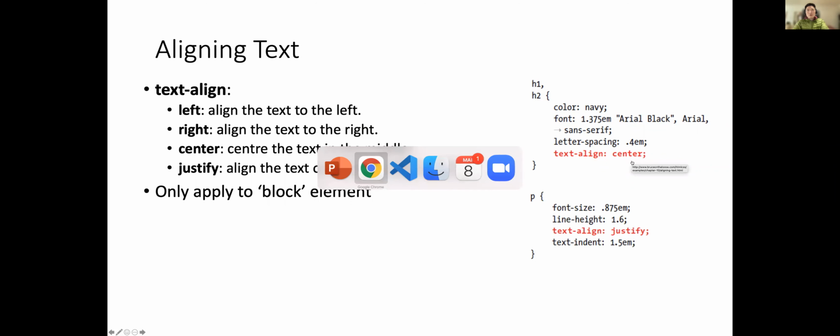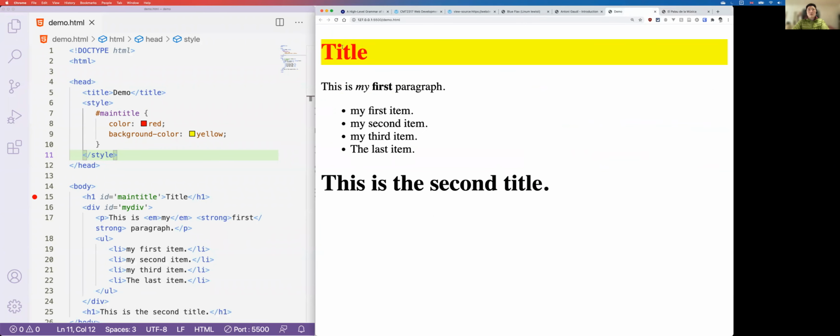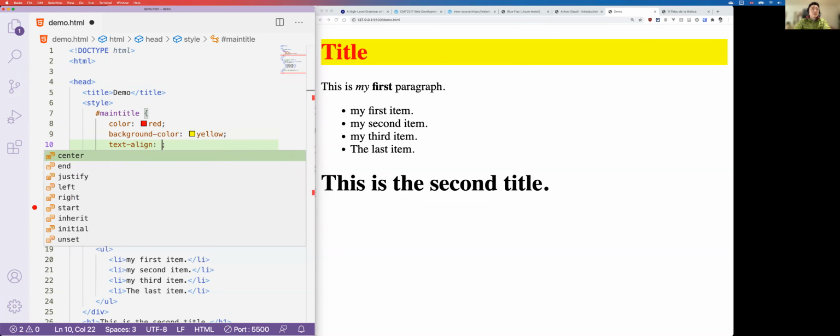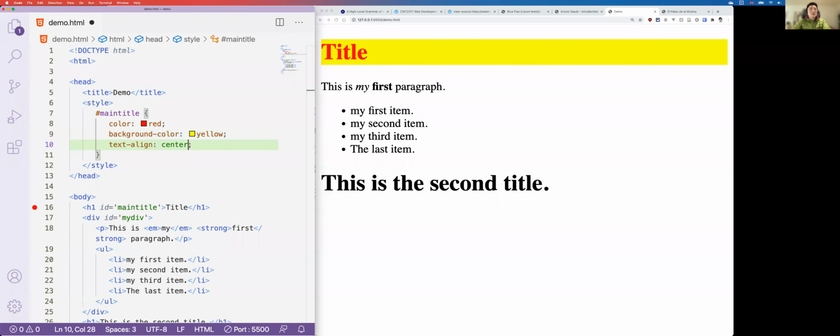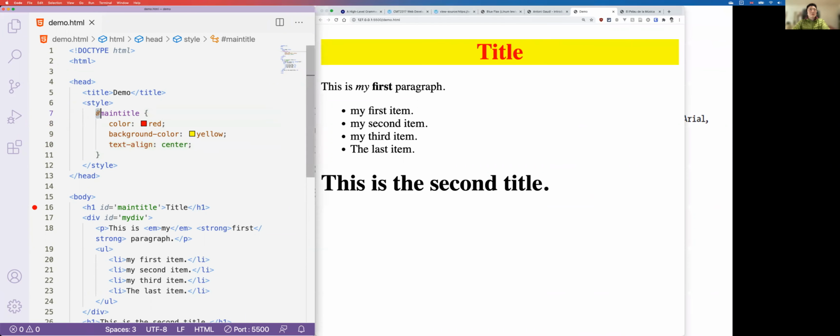So if I do it very quickly here, back to our example, this is our demo. For example, maybe I want to align the title of this one to the middle, and just add one more rule. I will say text-align. The value is center, and I save the page. I can see this is now in the center, and if I resize, it moves. Yeah, because I only applied it to the element with this particular ID, so only this heading is affected, other things not.